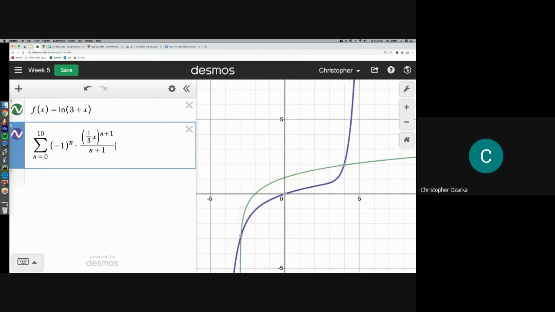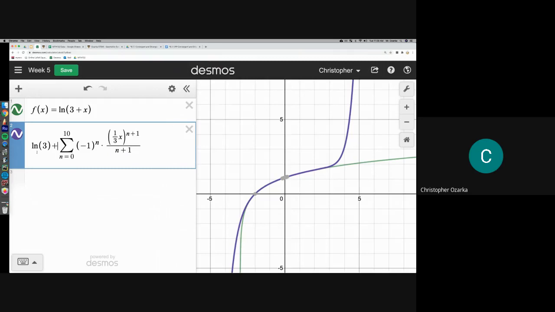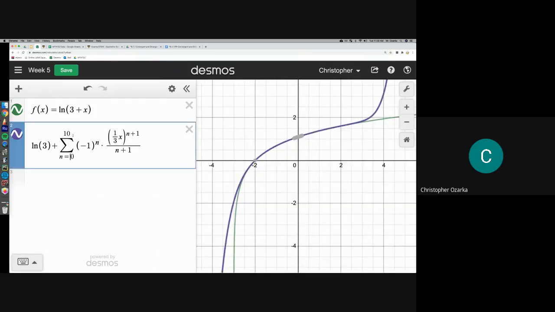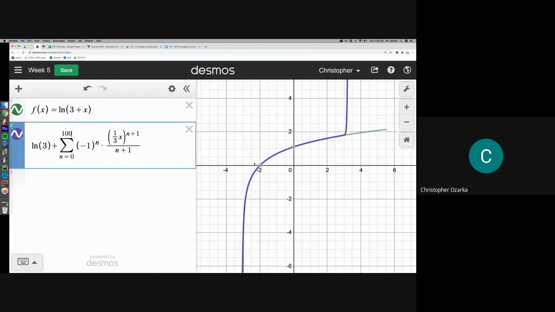Now, if you notice, there's a shift that's off a little bit on this, and that's where the ln 3 comes into play. And now you can see it fits perfectly. This one's between -3, oh, I only went to 10, but it is still -3 to 3. You don't have to redo it. It's the same one as the one we just used, -3 to 3. And you should be good to go.